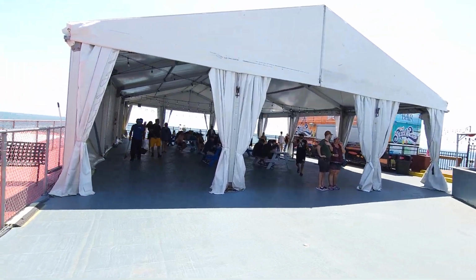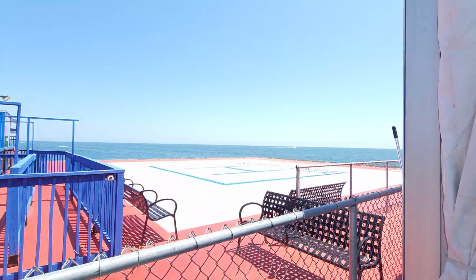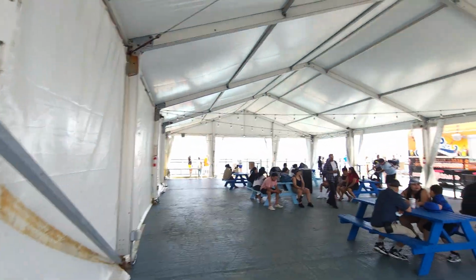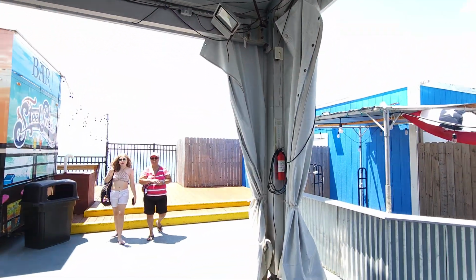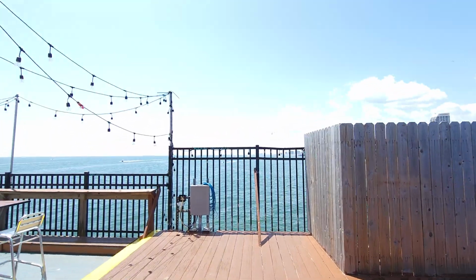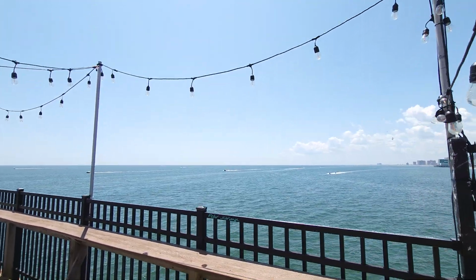So we're gonna come over here and I'm gonna show you. Right here's the helicopter rides. You can literally just fly out. But as I can say, we are right here at the end. So I'm gonna walk all the way to the back and you can see how far out into the ocean this pier actually goes, which is, like I said, very rare to actually have a pier in the ocean. Most of the seaside piers are actually not in the ocean. They're along the side, more protected.